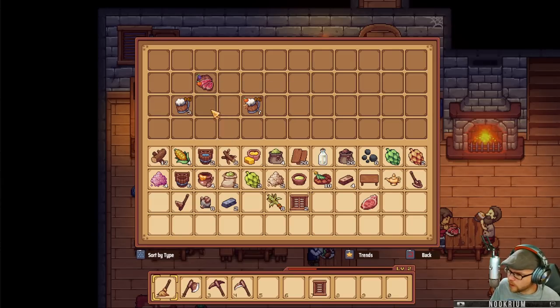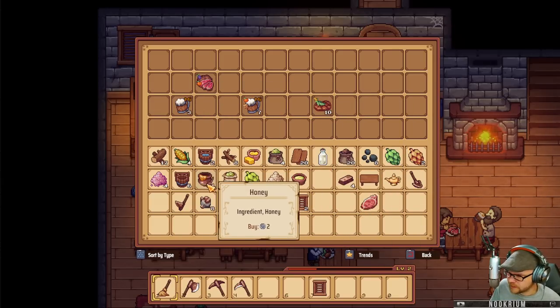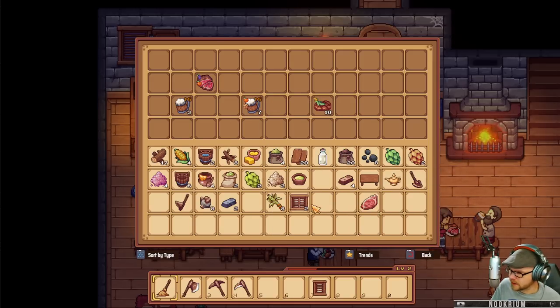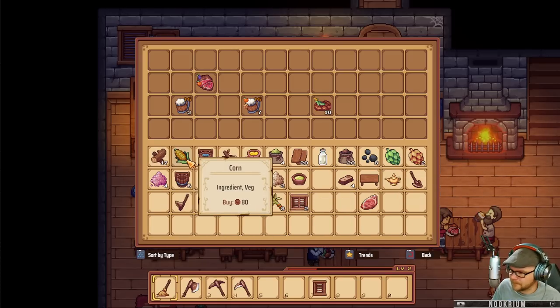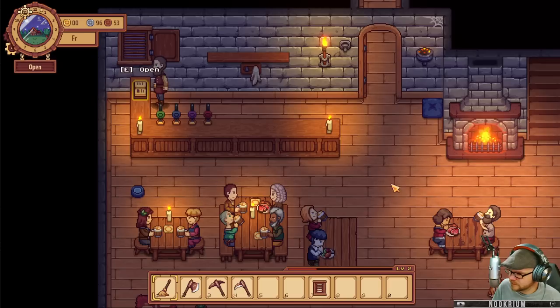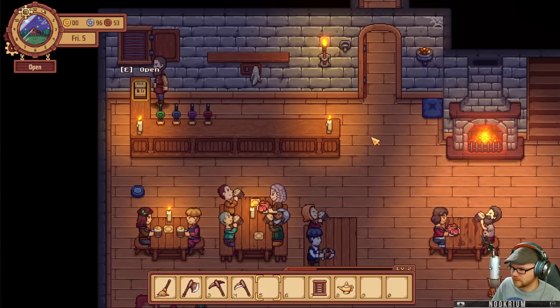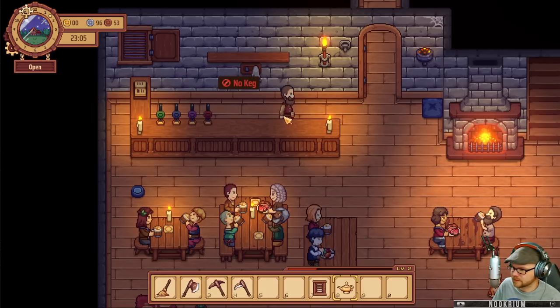I think we're getting a little low. We got 1 pork left. Well, let me put some beef in there. Do I have anything else to put in there? I think that's it. Yeah, that's all I have. I have an oil lamp. Rub it and make 3 wishes? What? What does that do? I don't know what that does. Alright.